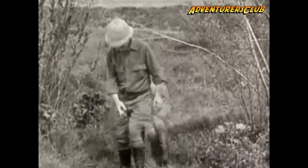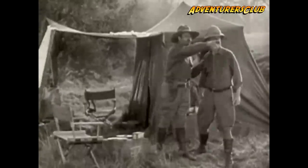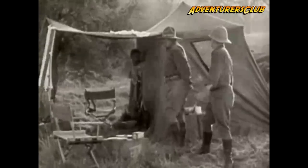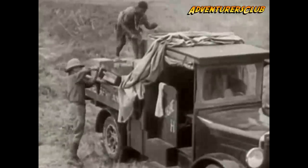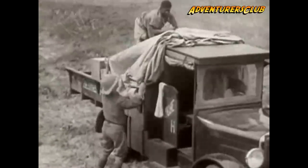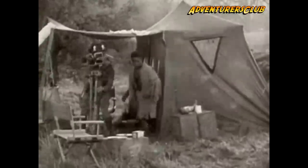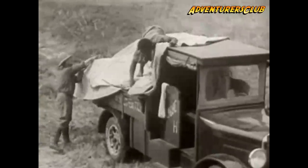Come on. Go and get that camera, quick. Charlie, you have to cover that truck with the cameras and tie it down tight. All right. Yango! Come on, Yango. Hurry up. Get a hold of that rope, quick. Come on, pull it right down. Come on with that camera. I'll help them on the truck. Get over there, get this rope. Go on around there, Mickey. Hurry up. You got it?